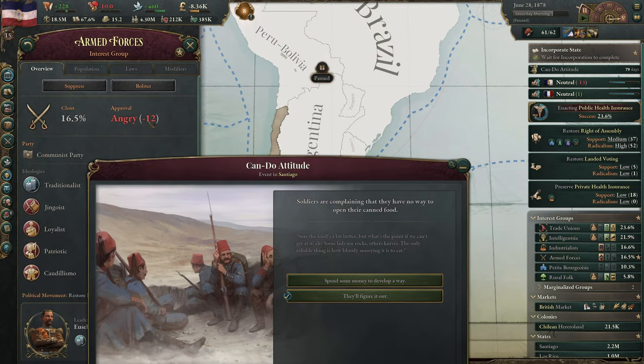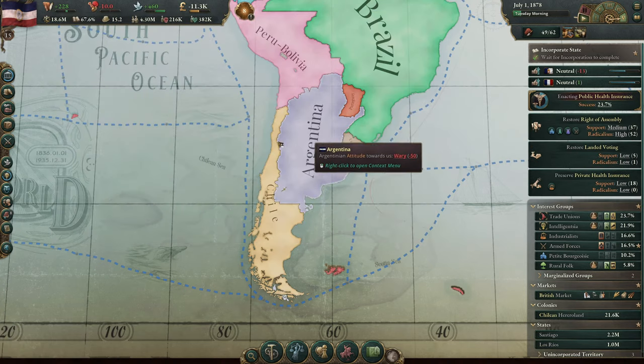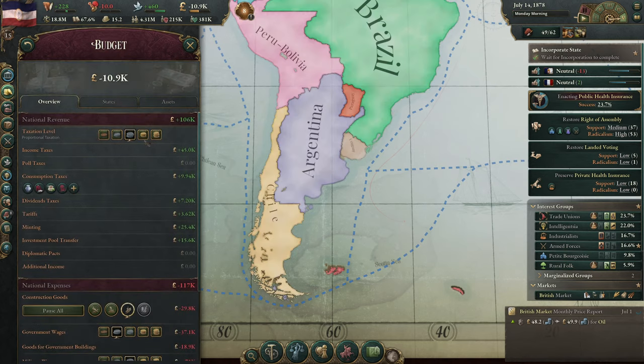Well, alright, they are already angry, so I don't really want to piss them off even further here. Okay, fine, we'll develop a friggin' can opener. Fine. It's okay, I can always increase the taxes.